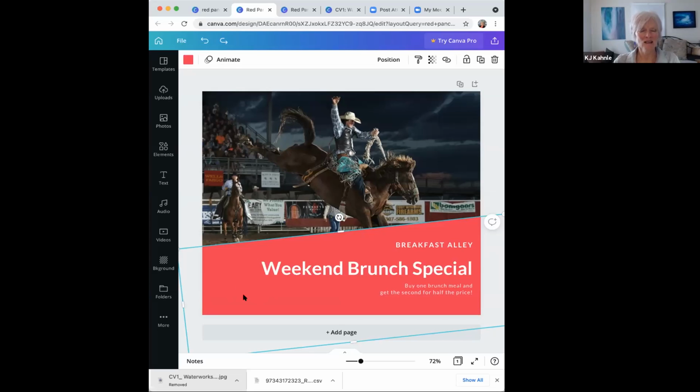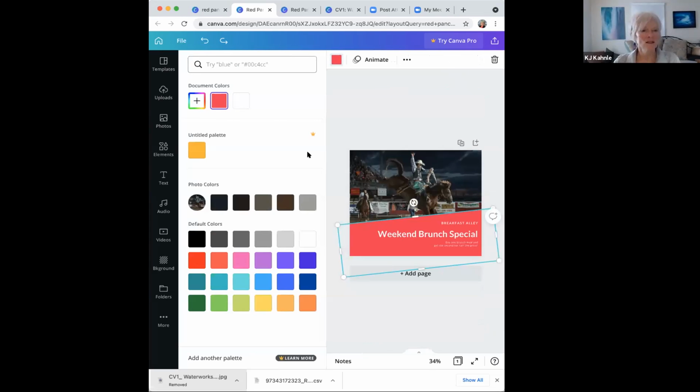To change the color of this simple little graphic, again, anytime we have something selected, there are options for it at the top. Look at that bright red color. We click on this red color and you see that it brings up a variety of color options here. We can click on any of these and see what happens over on the right-hand side. But I look at these and none of them are really the color that I want, though we've actually got a myriad of options. I'm going to find something that's relatively close.